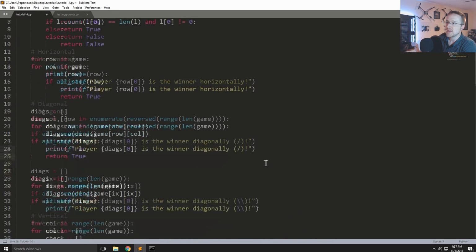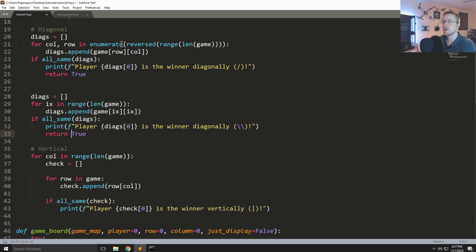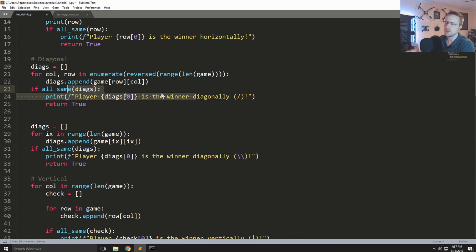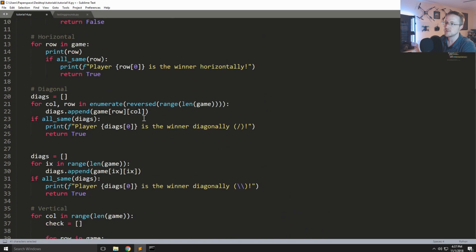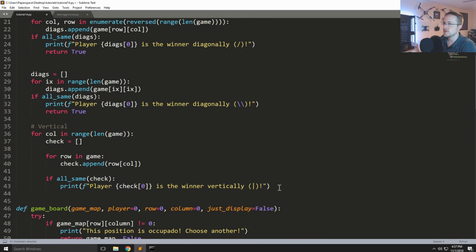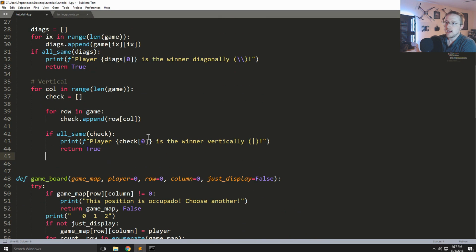Return true. I'd like to wrap up. We could spend forever on tic-tac-toe, and I definitely want to wrap it up. And I want to get you guys out of the basics. I want you guys to go and do your own thing. So I'm going to just say that you probably should also pull that in. But the more important thing for us to have fixed is getting this to be an all-in-one spot. Anyway, return true, return true. Okay, and then we want to return true here. Yeah, we could save 8 lines now. Anyway, and then at the end of this function, let's return a false.